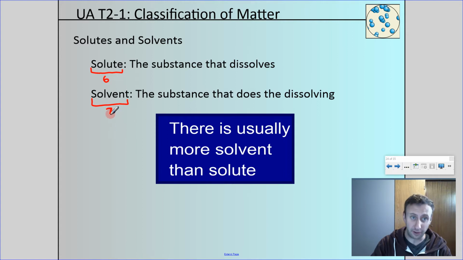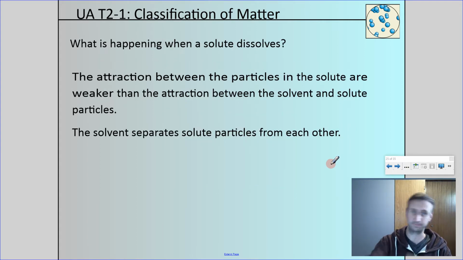It is what is doing the dissolving, while the solute is what you have less of, and it is getting dissolved. So for example, in our sugar water example, the solute would be sugar, and the solvent would be the water that is dissolving the sugar. Okay, so that is solute and solvent, two very important terms.